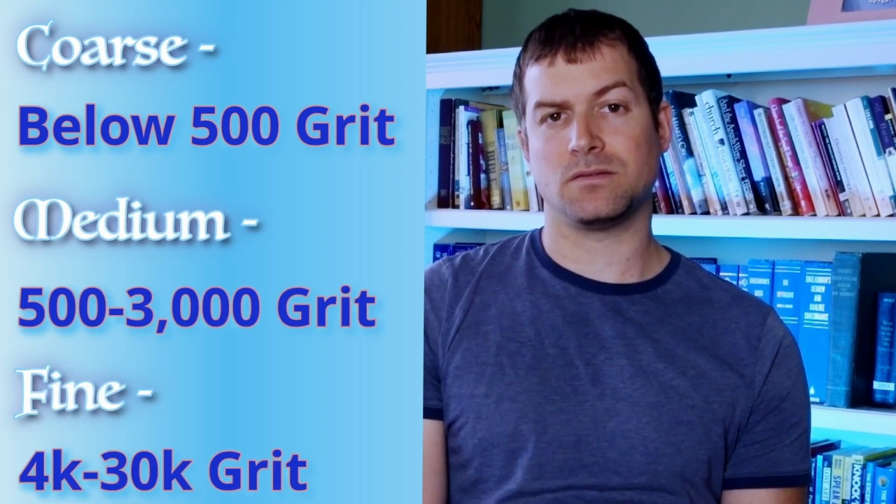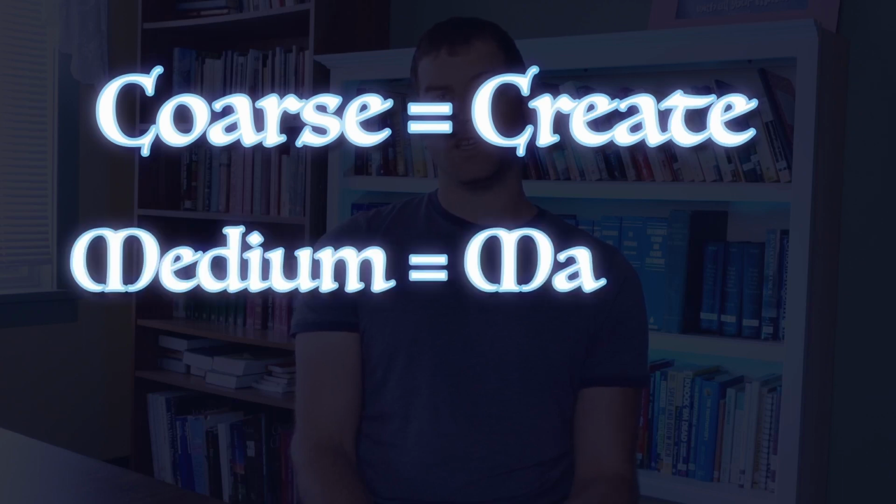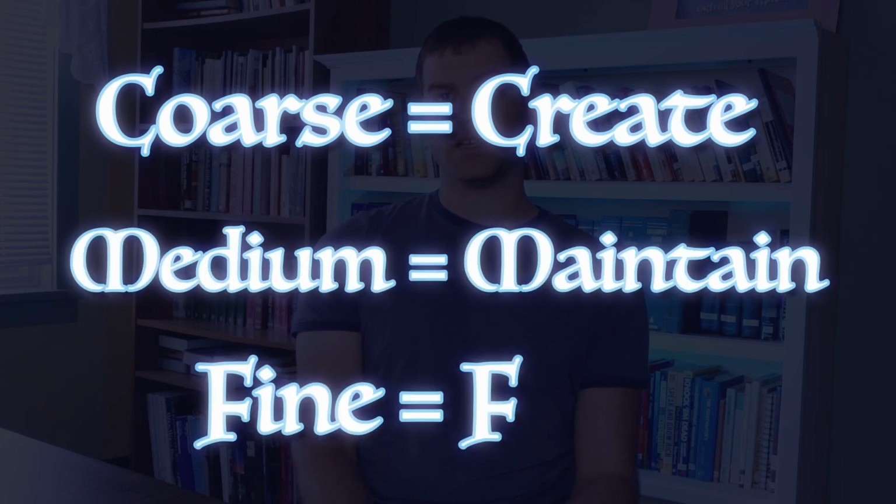To encompass all grit levels, I've categorized sharpening stones into three categories: coarse, medium, and fine. Now, the grit levels that I gave for these three categories are somewhat subjective and malleable because not every abrasive cuts the same. You'll find that sharpeners and different sharpening charts all categorize these a little bit differently as well, but these ratings will get you right in the ballpark for how to know which grit levels to use and when. To make it even easier for you to understand these categories, I've labeled them this way: coarse equals create, medium equals maintain, and fine equals finish.